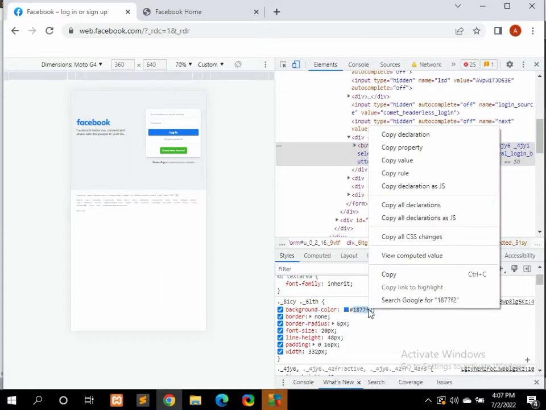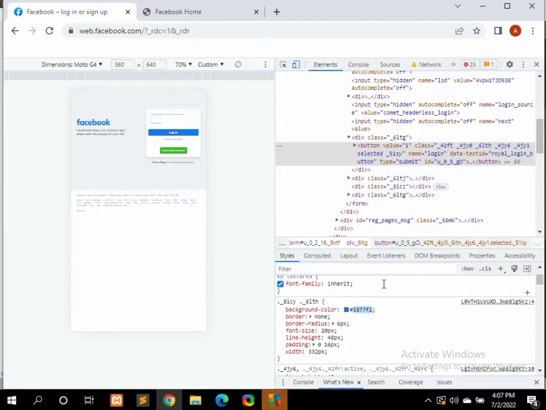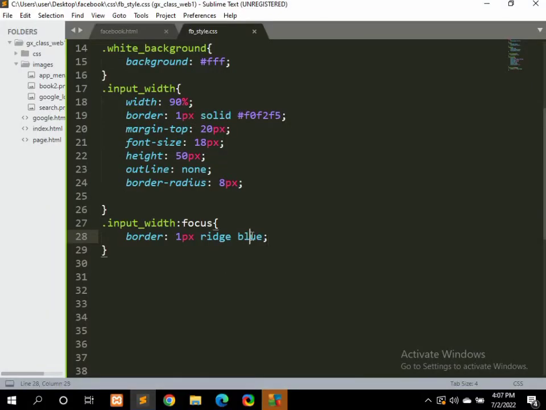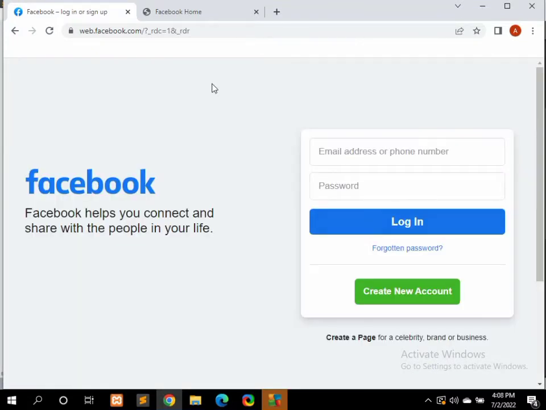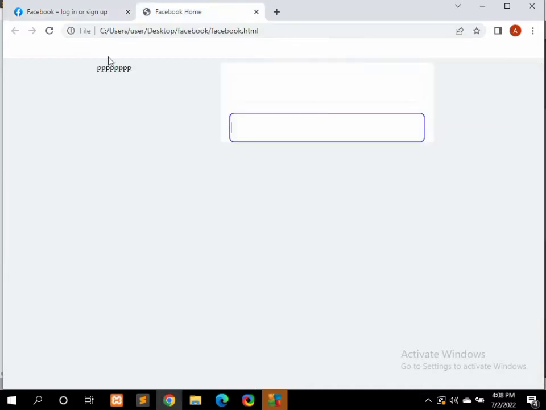Let's copy this color, and then instead of using that blue, we can just put this blue here. It must be hexadecimal, so a hexadecimal color starts with a hash. So that's the blue, we've gotten the Facebook blue color. So if we want to do the button now, we'll just take this blue color from it. That's the code. If you refresh now and click on it, yes, it's now blue.